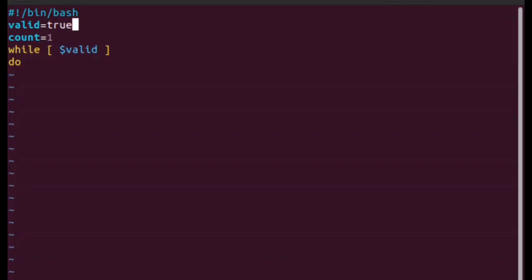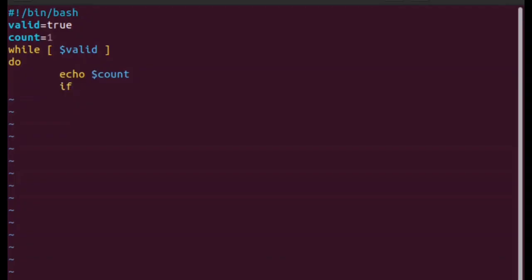Like I said, this is holding the value true in the variable valid. So we're going to say while variable valid, which is in this case true. While this is true, do echo $count. We're actually going to indent this. Just like for loops, the commands you do are always indented away from the beginning of the statement. So it's while this is true, do, and then the things we want to do are indented after it. We're actually going to throw an if statement in here.